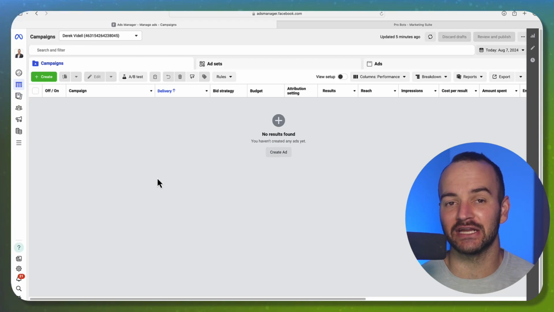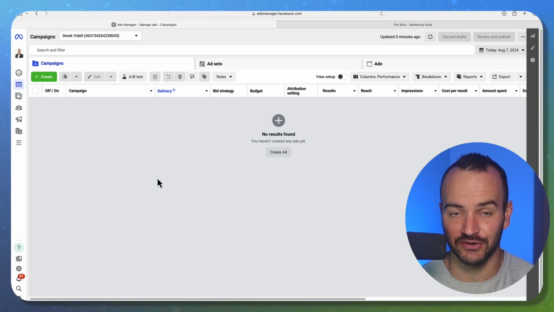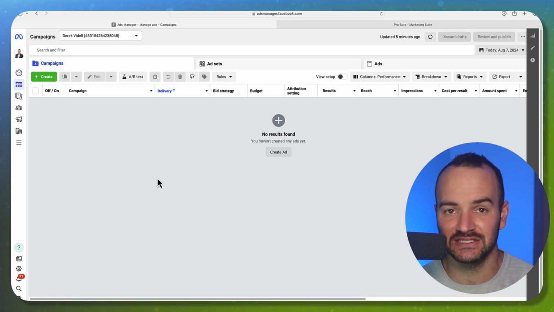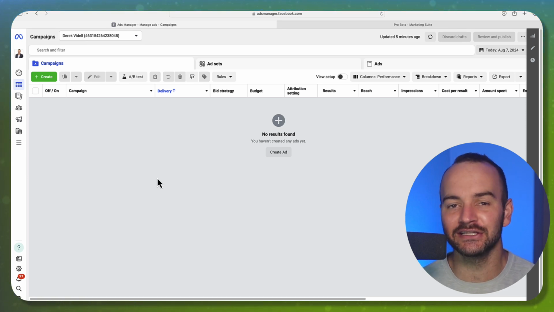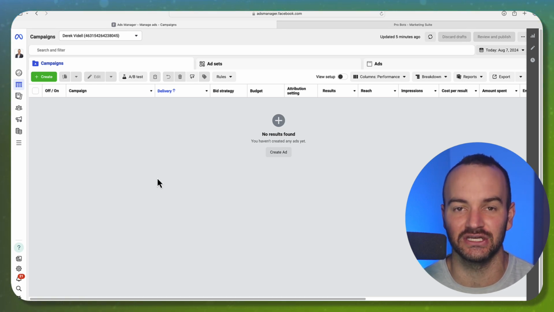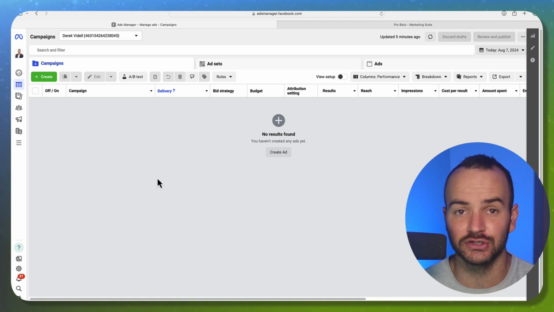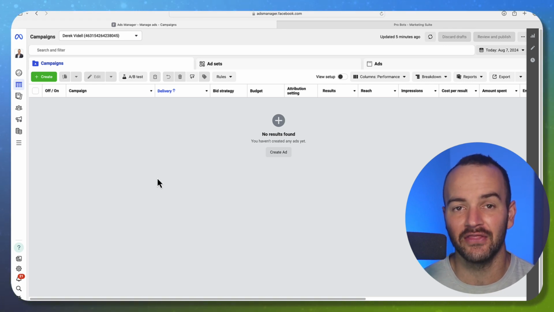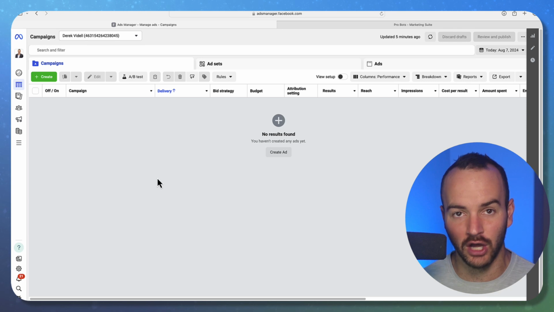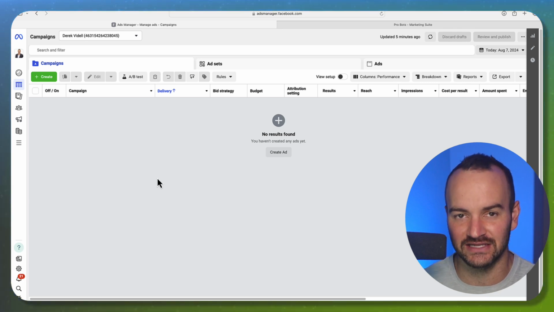This Instagram ad strategy is the best way to gain a targeted Instagram following by using your existing content. You don't have to do anything special for this ad strategy. I like to call it the local celebrity strategy, especially for those of you who are realtors or local service professionals that just want to get your name out to your local audience. This is going to be the most effective way to do it.